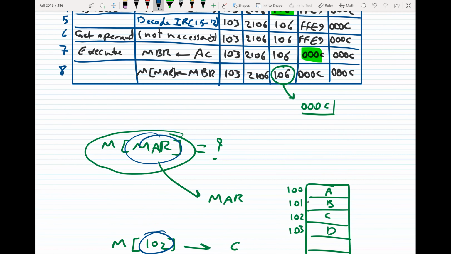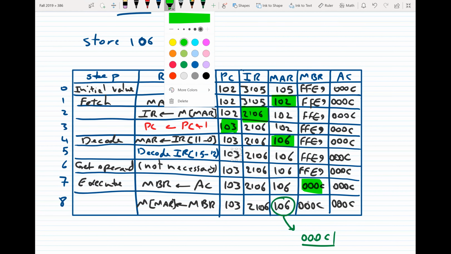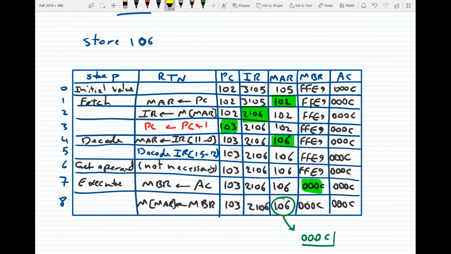Let's go back to our table. For example, at this point, I said that MAR is 102, and when I say MMAR, I mean that the content of the address 102, which is 2106, moves to IR. So we see that 2106 moved to IR.